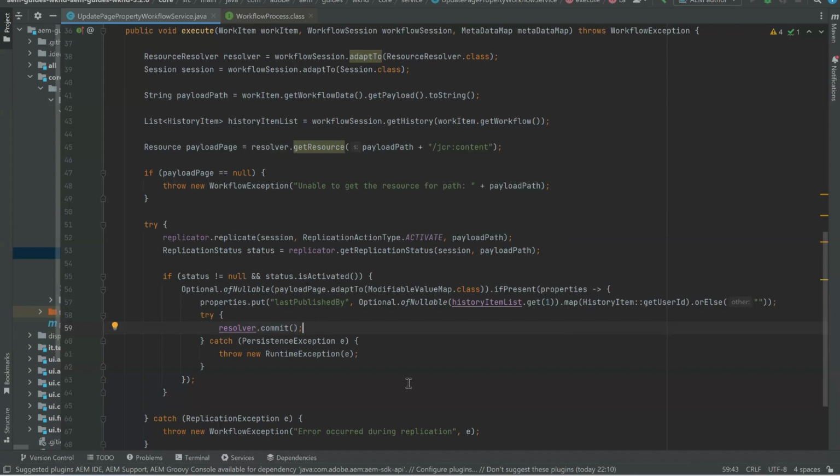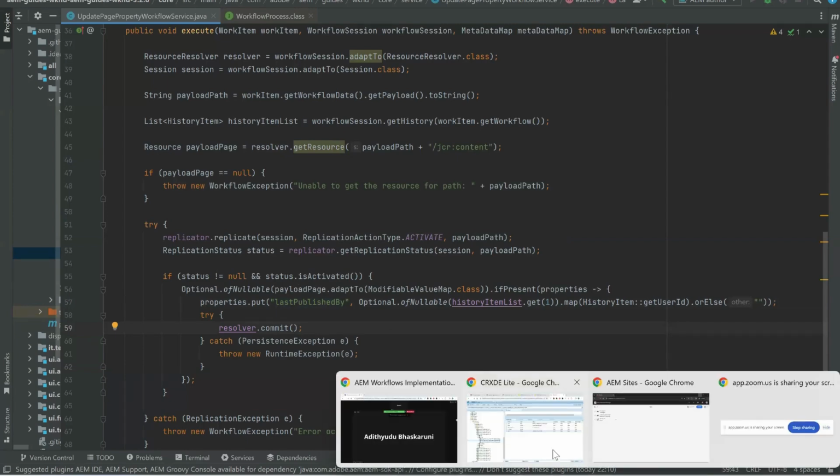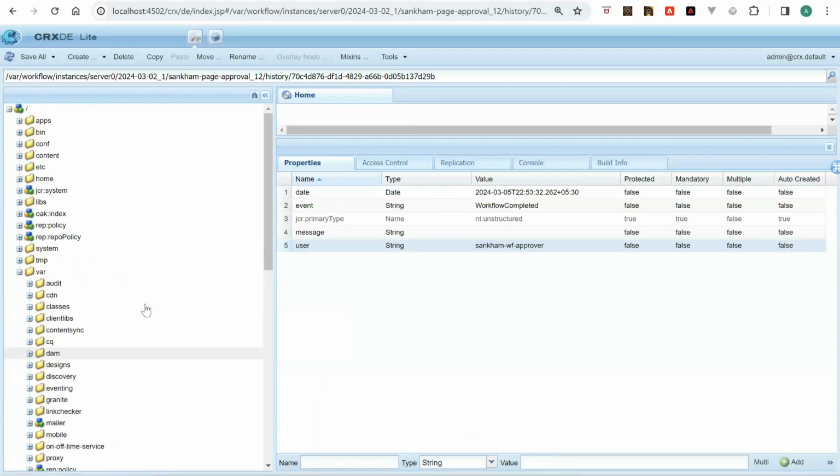That information we are getting from line number 57. We are getting the information of who has approved it, and we are setting it as part of the page property, and that is how it is ultimately getting reflected on the CRXDE also, which you can show, Akash. On the CRXDE, where exactly it is getting updated, the content node.